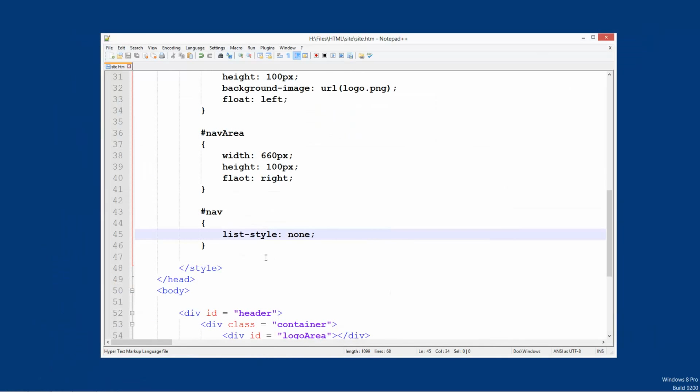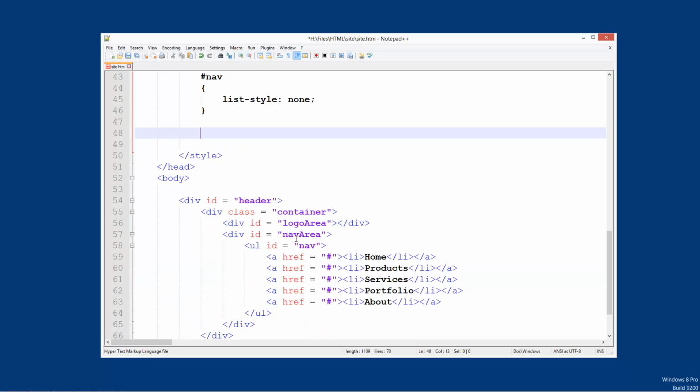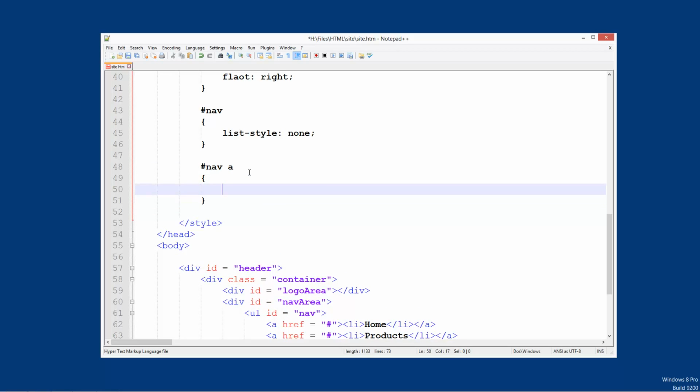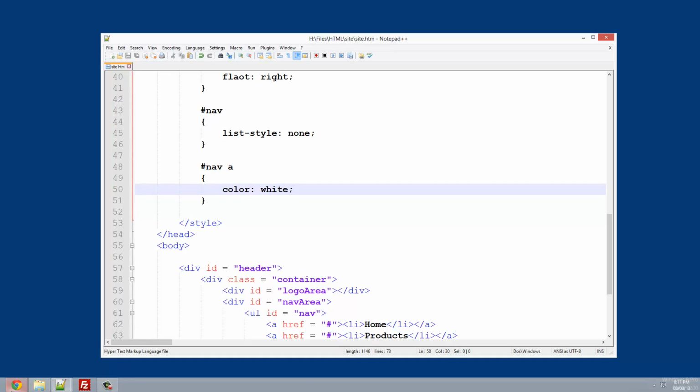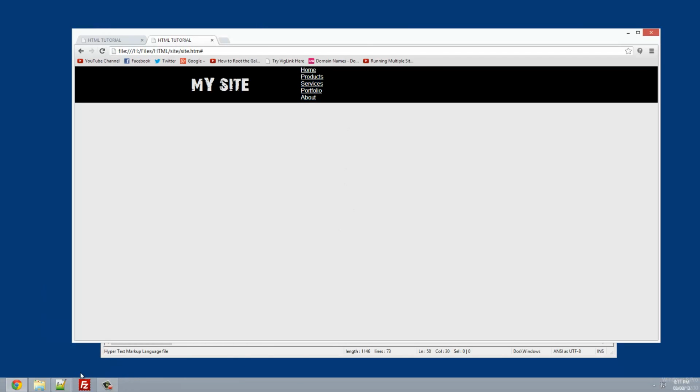What we next want to do is change the coloring. So to do this, we're going to do #nav a. Any links that are inside the nav, we're going to set the color to white, like that. So there you go.